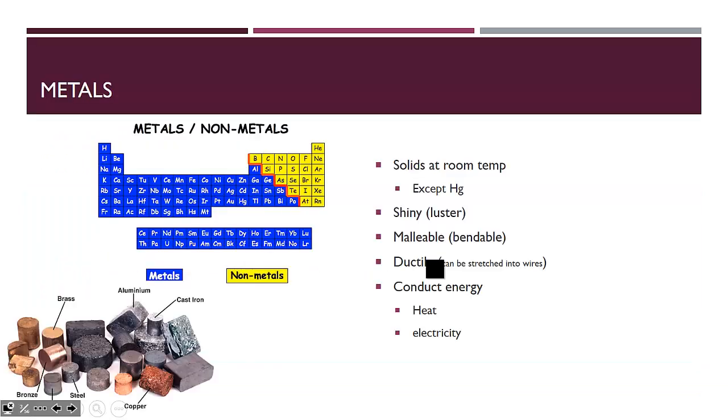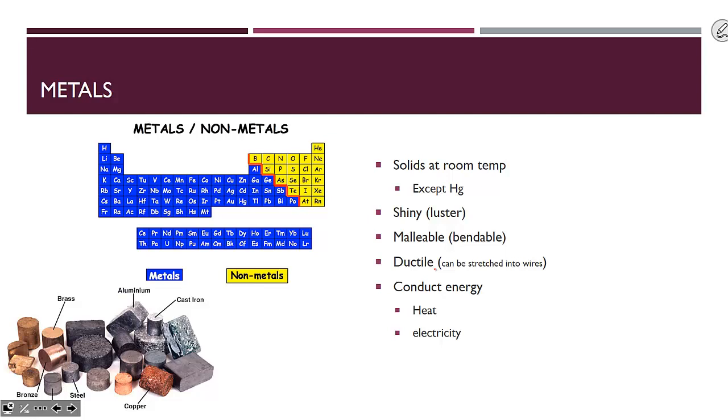So remember, the vast majority of the periodic table is made up of metals. Metals are all the things you think of as being metallic, that they are shiny, that they have a luster to them. Luster is your SAT word, meaning shiny. Most metals are a solid at room temperature, with the exception of mercury. Mercury is a liquid at room temperature, but every other metal produces a solid crystalline lattice at room temperature.